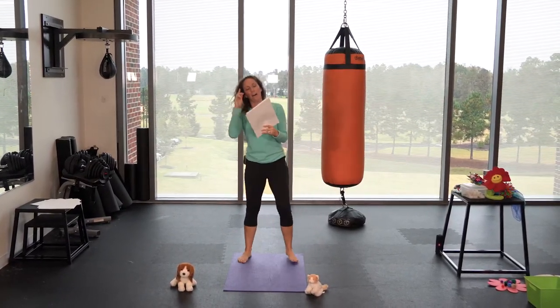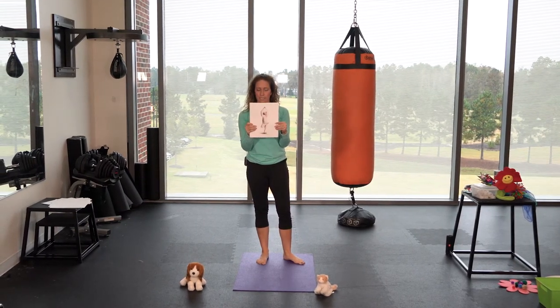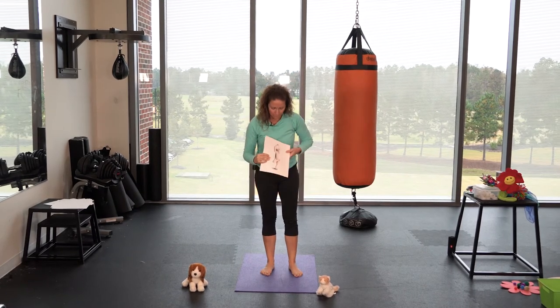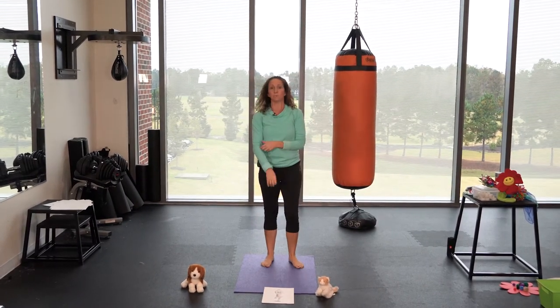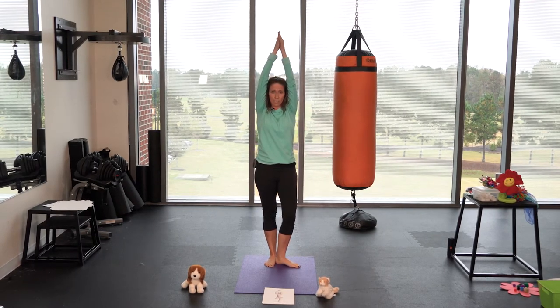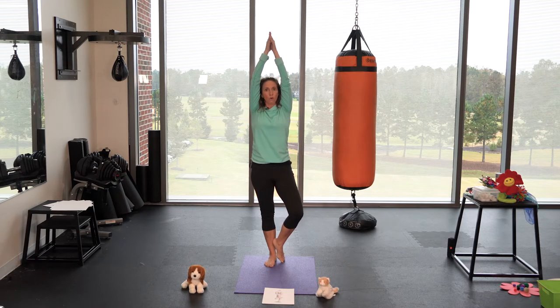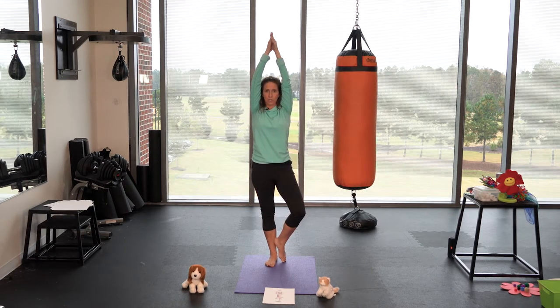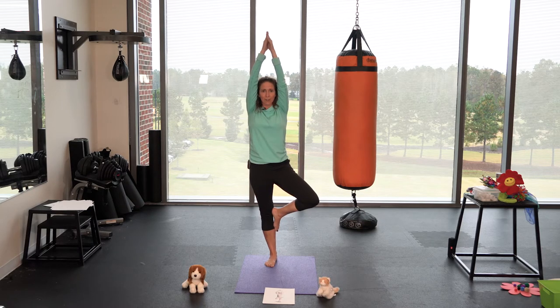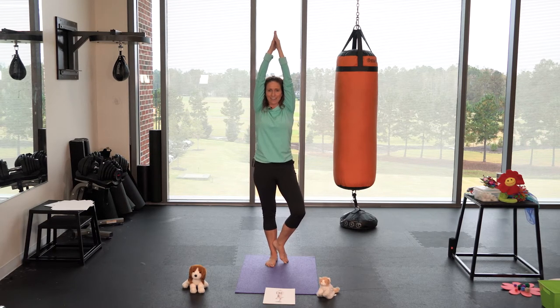Freeze! All right, so look, this is a challenging one. Look at this dog doing the tree pose. That is hilarious. So for this pose, I'm gonna set the cards down. For this one, we can do this one many ways. You can keep your feet on the floor if you want to, and just hold your hands up over your head. Or if you want to maybe put your heel up where your toes pointing down, that works. Or if you're really feeling balanced today and you wanna work on it, try lifting that foot up off the floor and holding it right there. If you're wobbly though, put it down. That's where I'm gonna keep mine. All right, hold it till you hear the music.